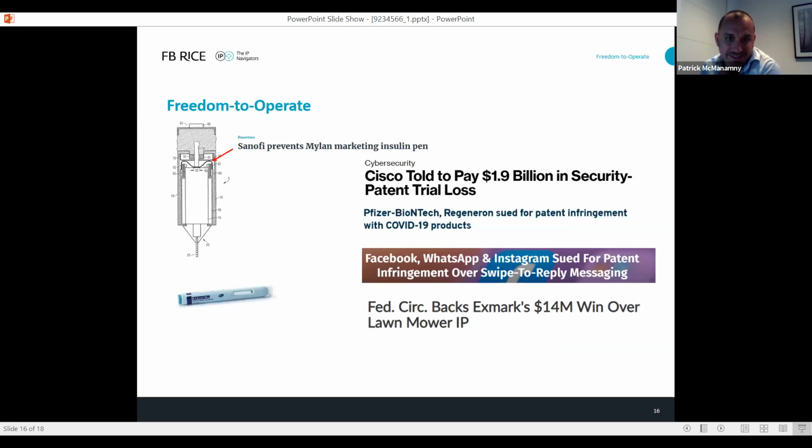These cases that are listed here are in the US. And why I said think about everything, this is an example. This is actually from some European litigation, and it's got to do with an auto-injector like this. So Sanofi sued Mylan, and what it is, see this little black thing here? That's a little tiny clip that stops the cartridge with the drug from rattling around. And that's what the patent litigation came down to.